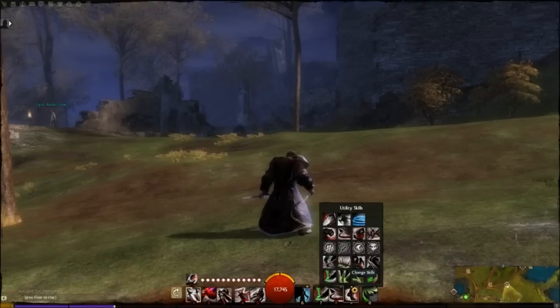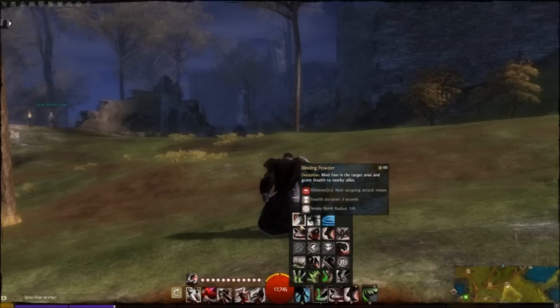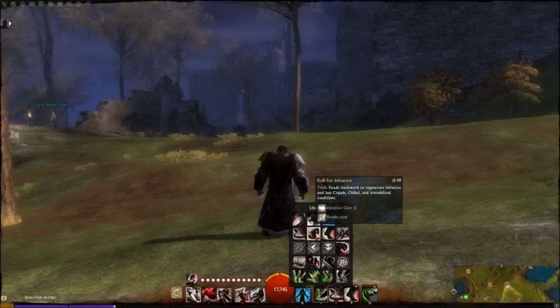Here, if you've played all the other classes, 3 skill bars here with all your abilities which you can choose 3 out of them. You've got quite a lot here, a lot of heals, kind of traps. We got a lot of buffs. Every class seems to have some sort of buff I've played so far.